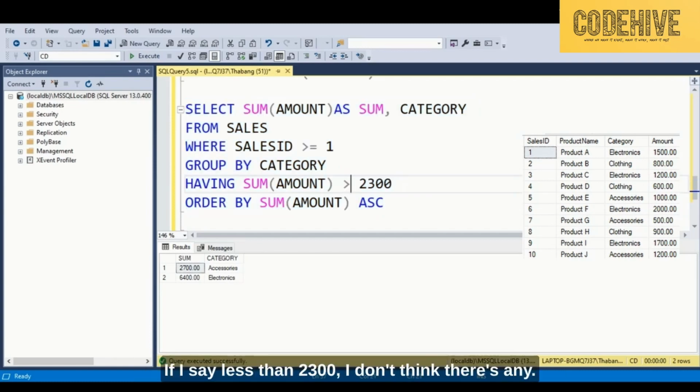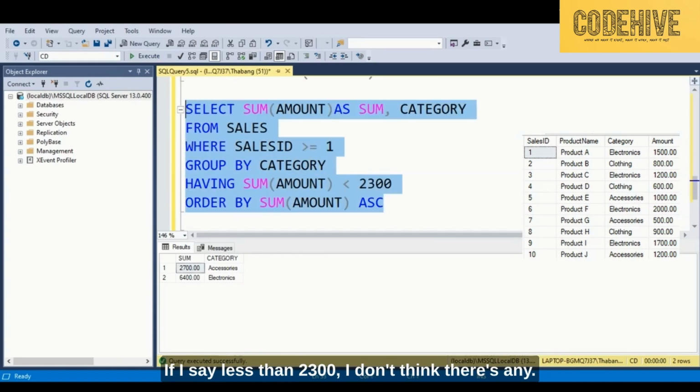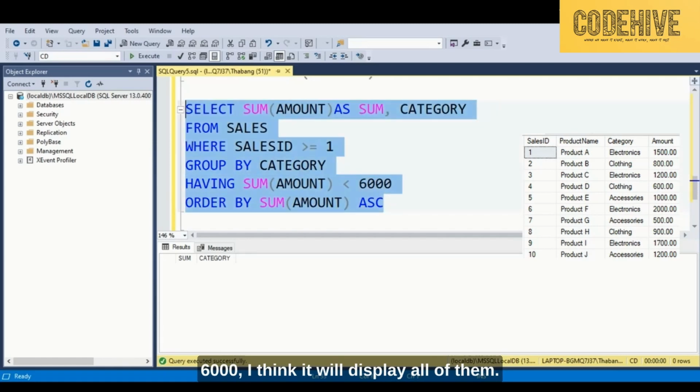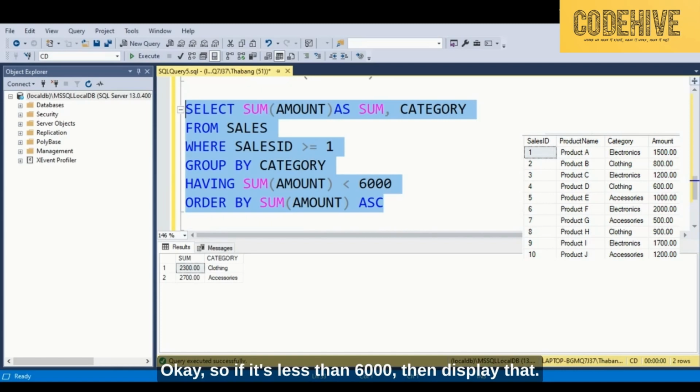Same thing if I say less than 2,300, I don't think there's any. If I say less than 6,000, I think it will display all of them. Oh, yay. So if it's less than 6,000, then display that.